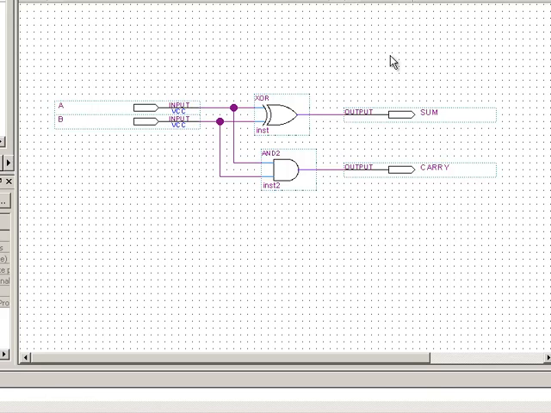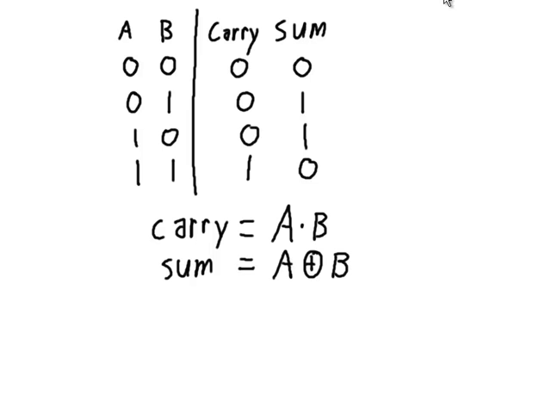Now normally if you're just adding two single bits together, you don't worry about a carry in, but think about it: if you're adding two 4-bit numbers together, you're going to build a 4-bit adder from several different 1-bit adders, and so each one of those 1-bit adders you're going to want to have the carry in coming into it. So we go back to my drawing program here, and if I'm adding two 4-bit numbers together, 0 plus 1 gives me 1, and my carry would be a 0.